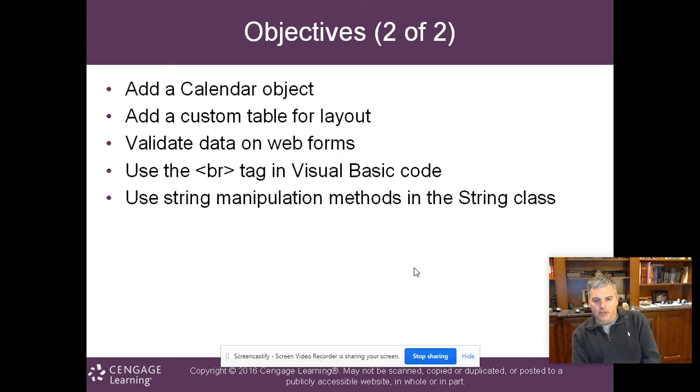We'll talk about using the BR or break tag in Visual Basic code. Sometimes you want to format things and you do have to manipulate the HTML. So you do that using the break tag, kind of like what we do to concatenate things in our strings when we want to take some data from a text box or from a variable and combine that with some text. You use concatenate and you put a string together. It's similar to that. And we will talk a lot about string manipulation and some of the methods that we use to format data when you're dealing with passing data to a server.